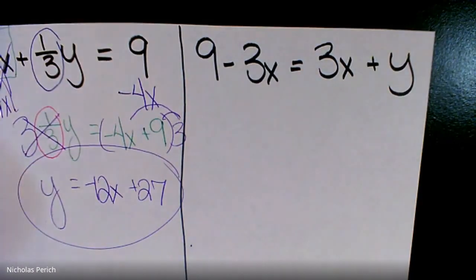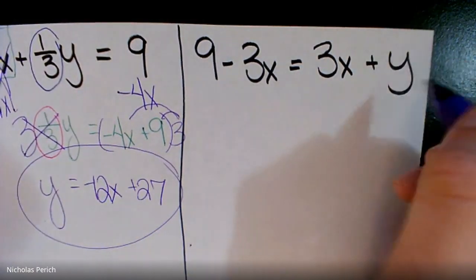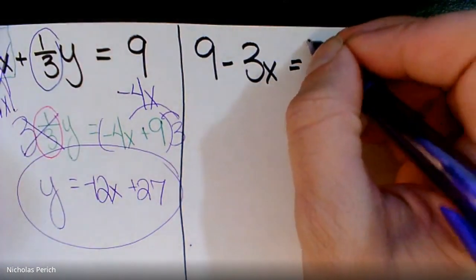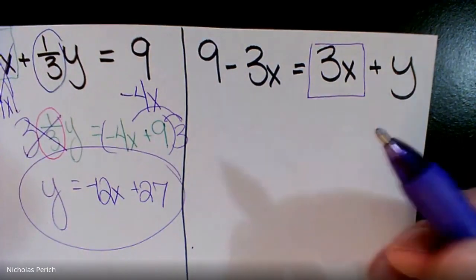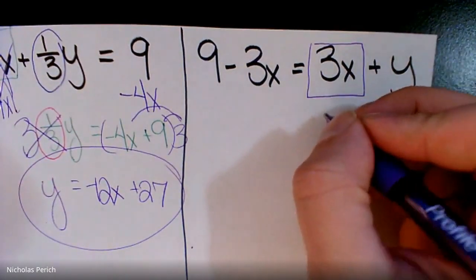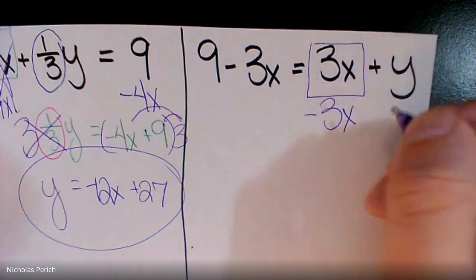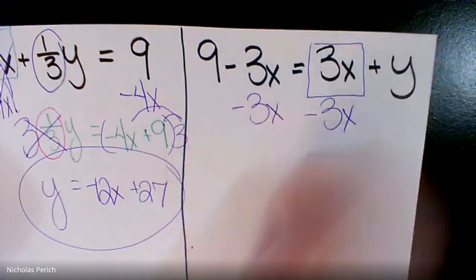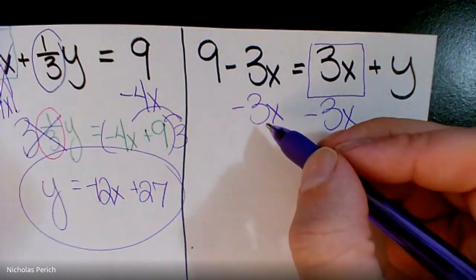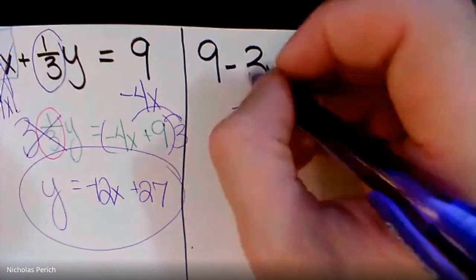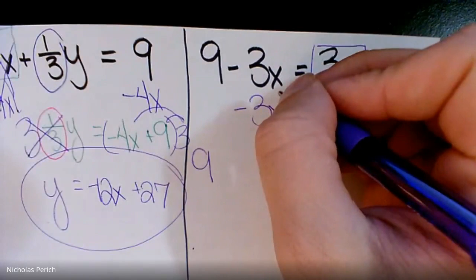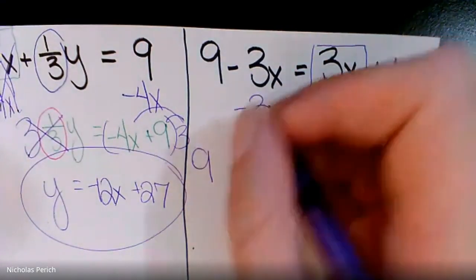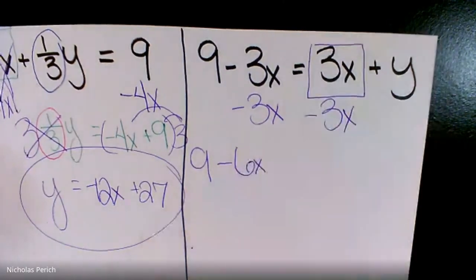Okay. Is y all by itself? No. I have a 3x floating around. I have nothing attached. Look at that. Life is good. I'm going to get rid of the 3x that's floating around by subtracting 3x from both sides. Look, a familiar friend. Does negative 3x combine with 9 minus 3x? Yes. Not with 9, but negative 3x: I owe somebody 3 xylophones, and then I owe somebody else 3 xylophones, which means I owe 6 xylophones. What a predicament. That's going to equal y.